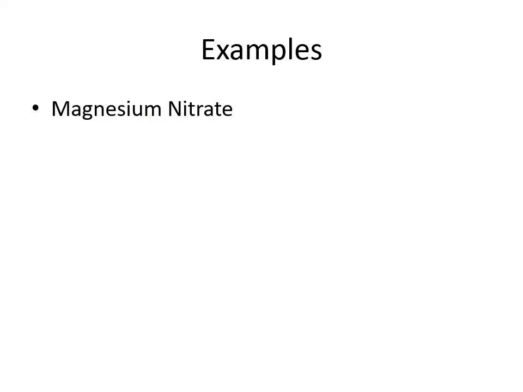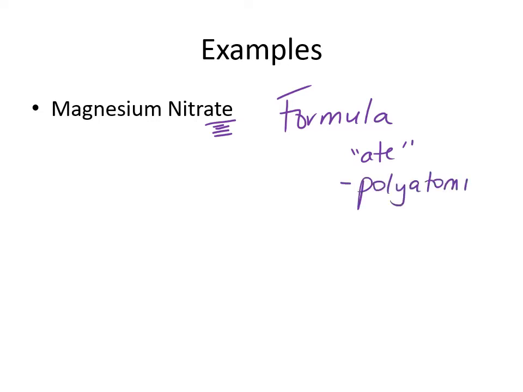Okay, now we're going to actually work on an example. Here's a chemical name, magnesium nitrate. We're going to write the formula. We're going to do the same thing like we normally do. We're going to go through a checklist to see how to name things. Automatically, I see in my name that I have ATE. That means I have to use my polyatomic rules. So right away, I'm going to go to my polyatomic chart and write down the symbol for the polyatomic ion. Nitrate is NO3. And I know that it has a charge of -1, so I'm going to write that on the top.